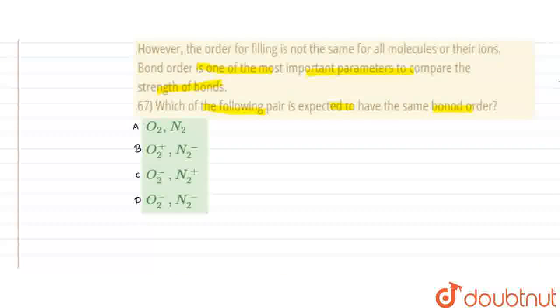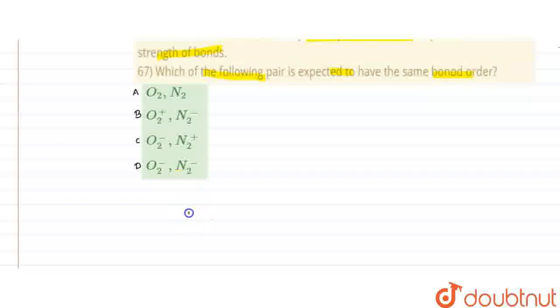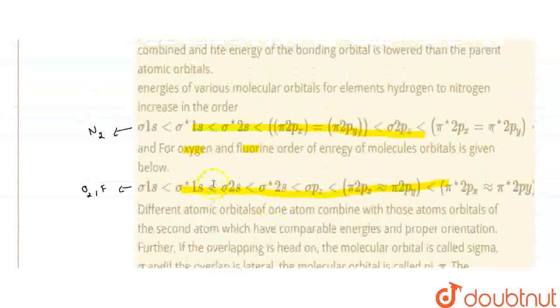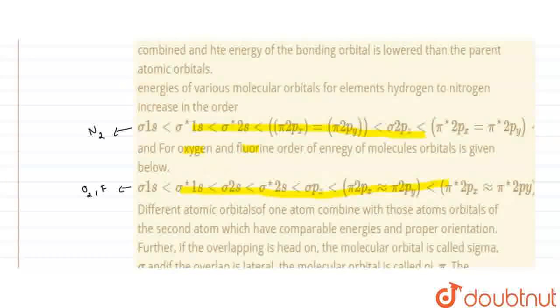Now let us begin writing it for O2 first of all. But before that, let us revise the formula of bond order. Bond order is calculated by the formula half times the number of electrons in the bonding orbitals, that is Nb, minus the number of electrons in the anti-bonding orbitals, that is Na. We know that the bonding orbitals are the normal ones without the star mark, and the anti-bonding orbitals are the starred ones. For example, sigma star and pi star are anti-bonding orbitals, and the anti-bonding electrons will be present in these orbitals.